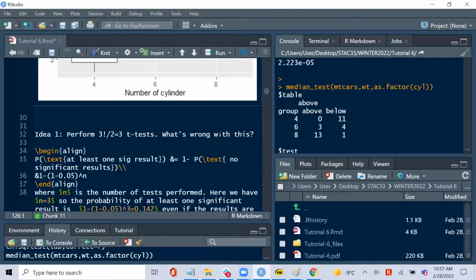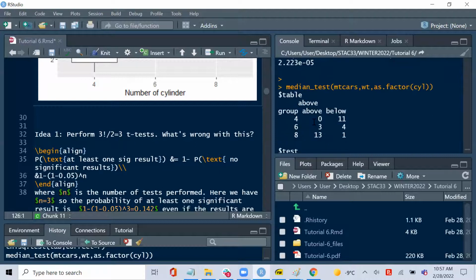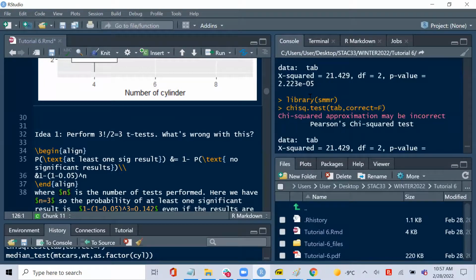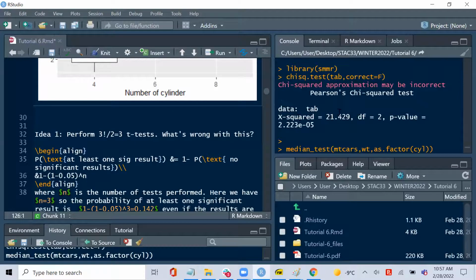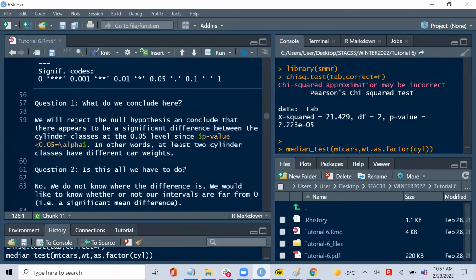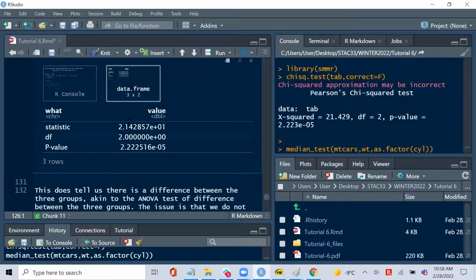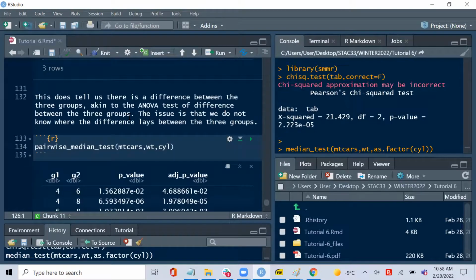It's doing a chi-square test on those 2 categorical variables to test if there is a significant association between being above or below and your group. So it's trying to see, is there an association between being above or below the median and the class you are in, like the group. Those are the 2 variables, and it wants to see if there's an association between them. So it's doing a chi-square test for categorical variables. That's why the actual test statistic looks the same. If you look at the chi-square test here, you'll see that it's doing the same thing as it's doing over here, right?